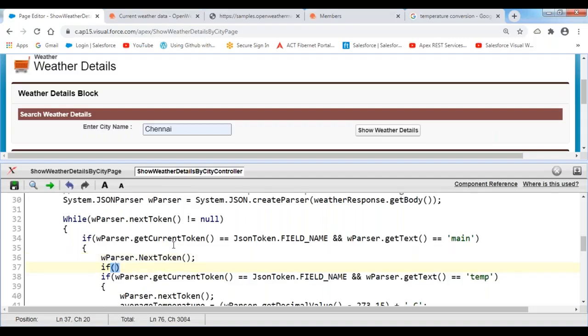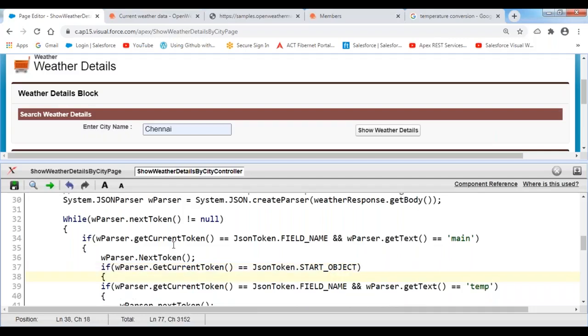I would like to verify if parser dot get current token equals JSON token dot start object. Then I would like to collect this information.